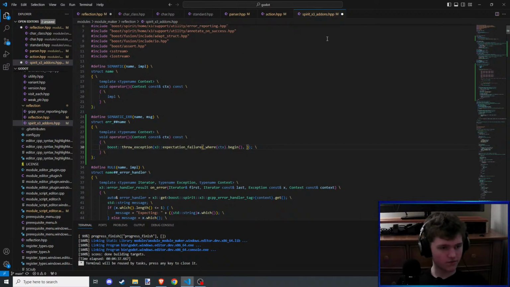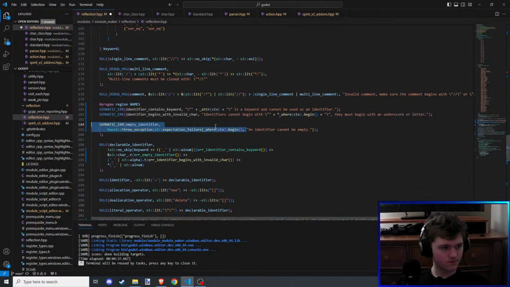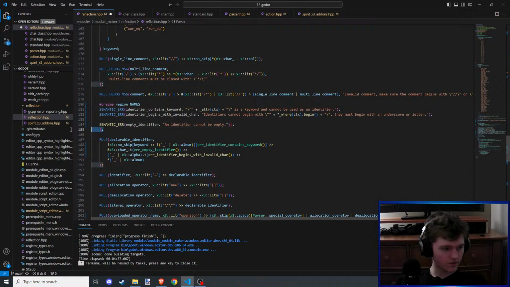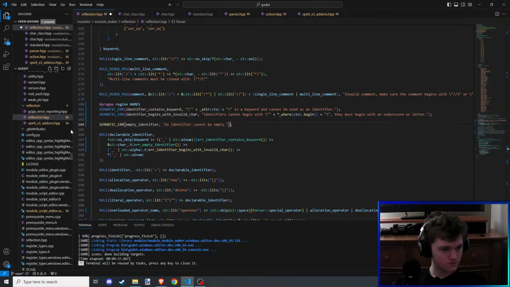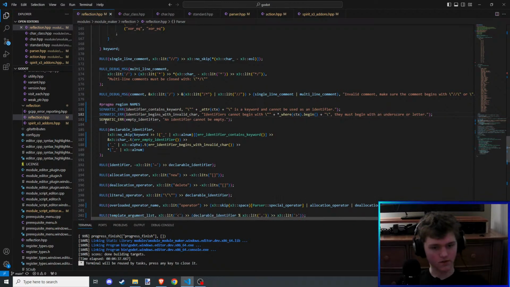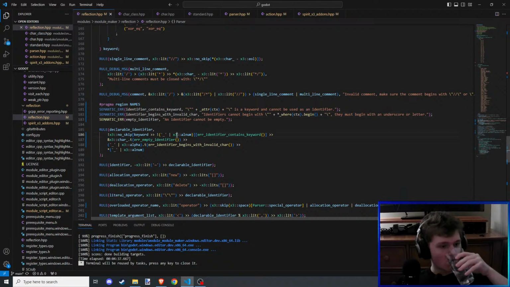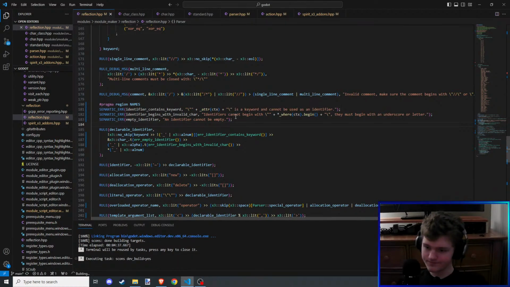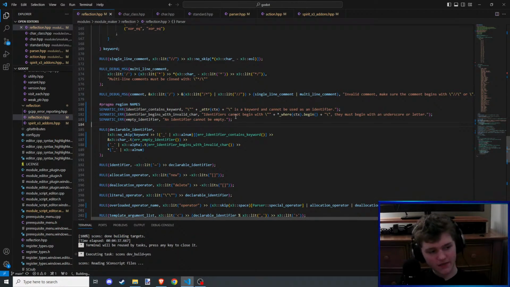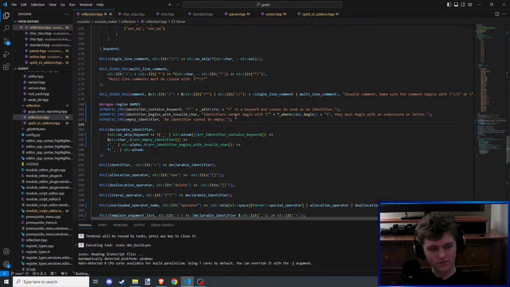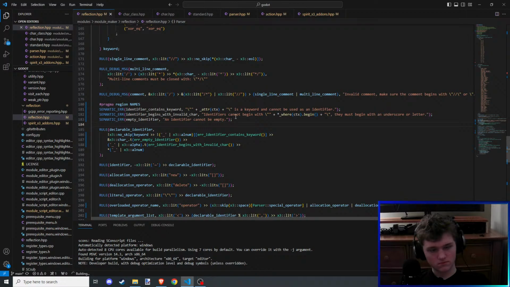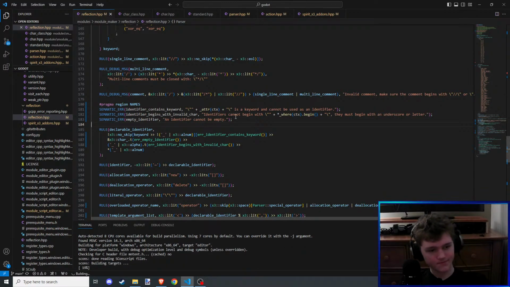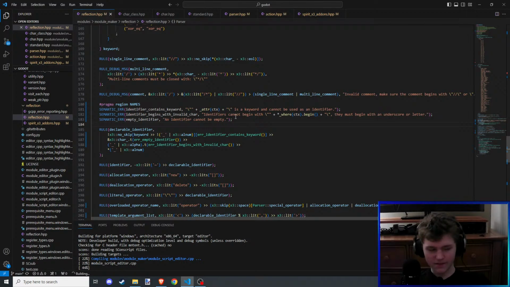This one's pretty straightforward. Oh god, what have I done? Identifier cannot be empty. That's awesome. Okay. Alright, let me just see if this one will compile, because we might have to add those std string casts back, which would be suboptimal. But it may not be necessary, because I think when I had those before, I was testing something else here.